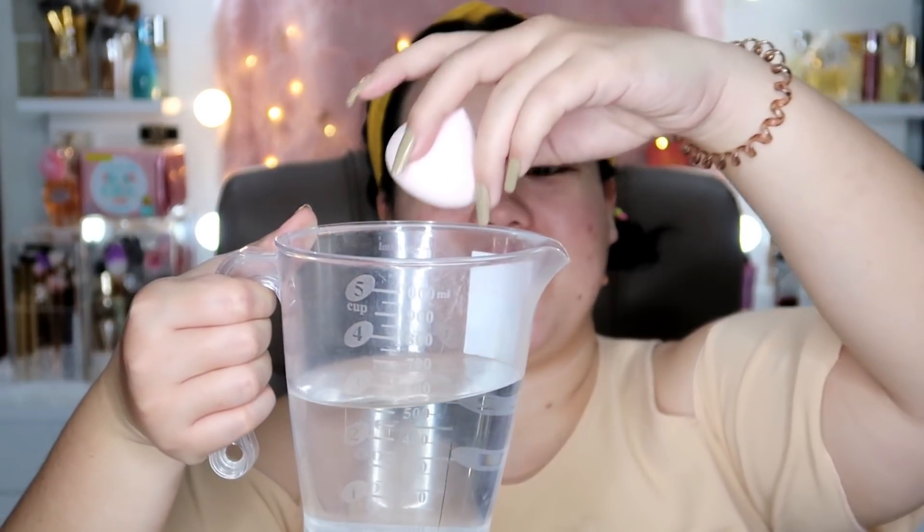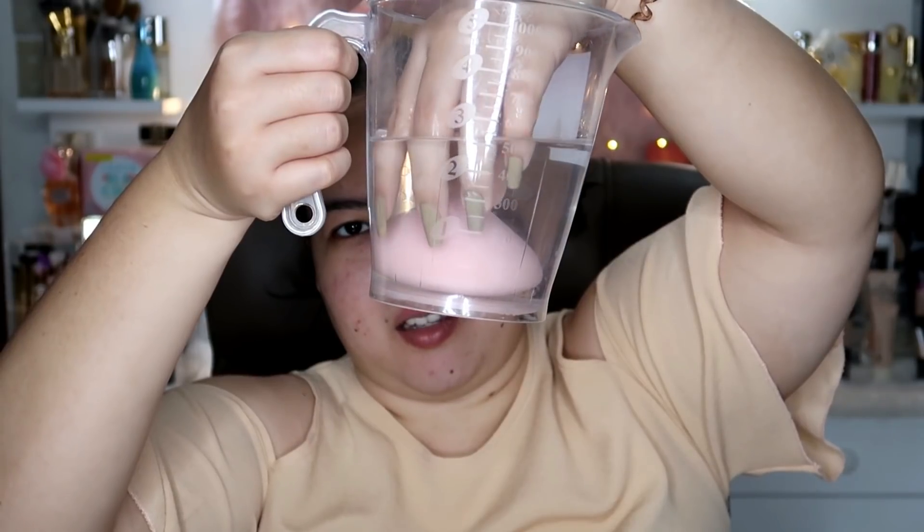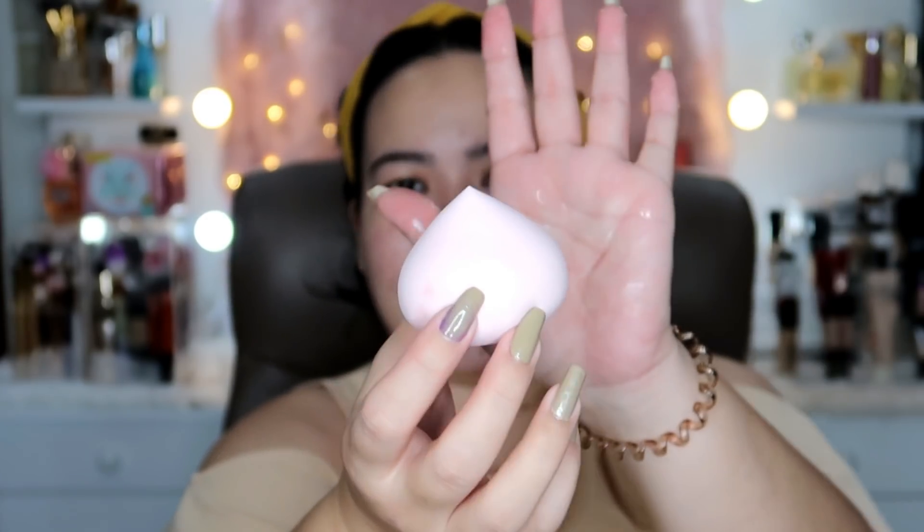I can already see it growing even just from here — it's expanded quite a bit. Compared to our hand, it's gotten bigger, and it's even softer now. I wasn't expecting it because the shape seemed gimmicky, but it's surprisingly very soft. For foundation today, I haven't been wearing much liquid foundation lately — I've mostly been using cushion. But today let's use the L'Oreal Infallible Fresh Wear Foundation mixed with the SK2 foundation, because the first one is a little dark and the SK2 is lighter, making the perfect shade.